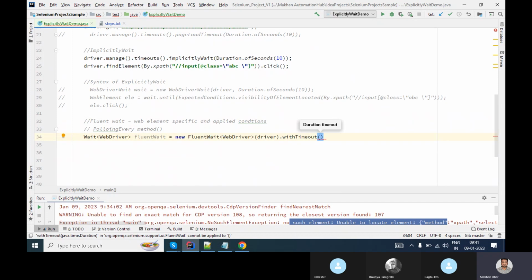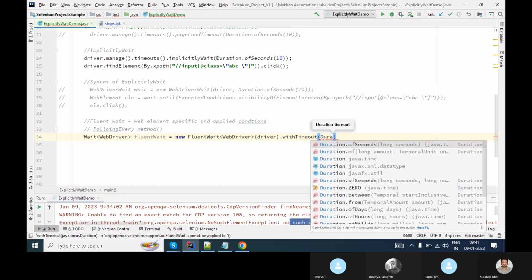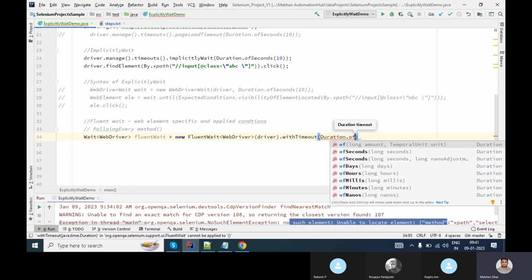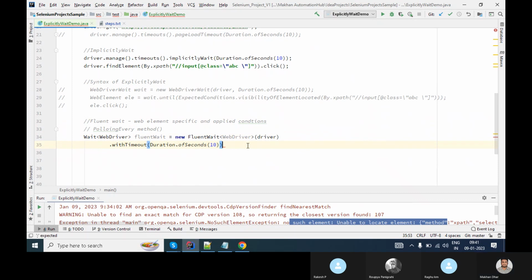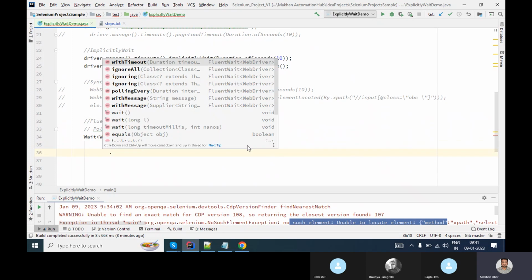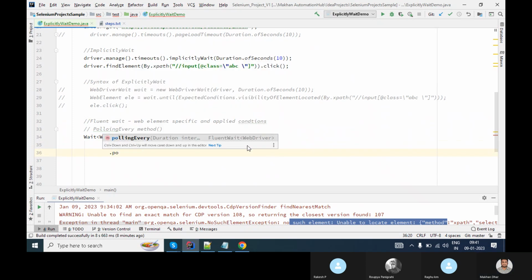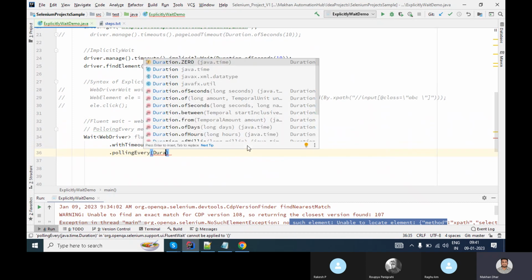Here we have to pass a Duration, dot ofSeconds. Suppose here also I am putting 10 seconds. Now again I say dot pollingEvery, which is the method.